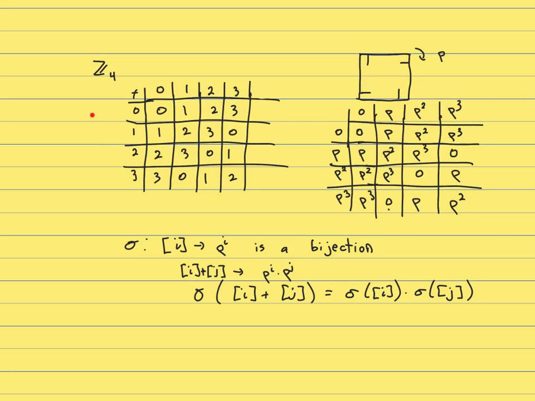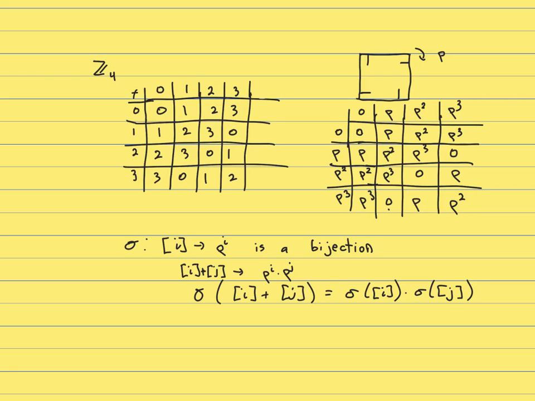It doesn't matter if you're using congruence classes to denote this group or these rotation operations to denote this group. It's essentially the same group, even though this came up from studying congruence relations on integers, and this came up from studying symmetries of a geometric object. That's what they mean by the beauty of abstraction. You're seeing the same group, or same structure, arise in two different locations. And the notion of same is that you've got a bijection between the two sets that preserves the multiplication operation correctly.